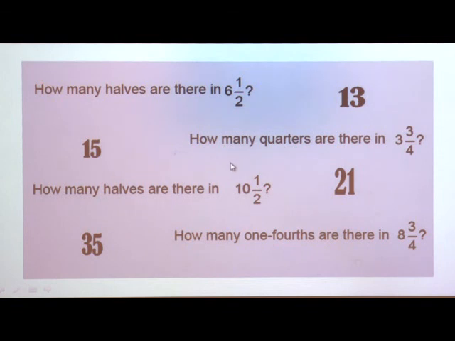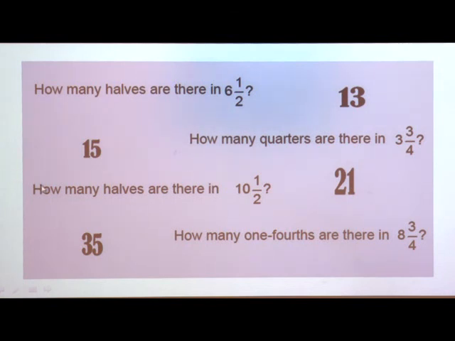Again I will explain, don't get confused, you should know how to calculate this orally. How many quarters are there in 3 whole 3 upon 4? Here we have 3 as a whole. Quarter means 1 upon 4. Suppose it is 3 pizzas, how many 1 upon 4 pieces will be there? 12. And 3 upon 4 means 3 quarters. So 12 plus 3 is 15. In this way we have to find out mentally how many quarters and how many halves are there.